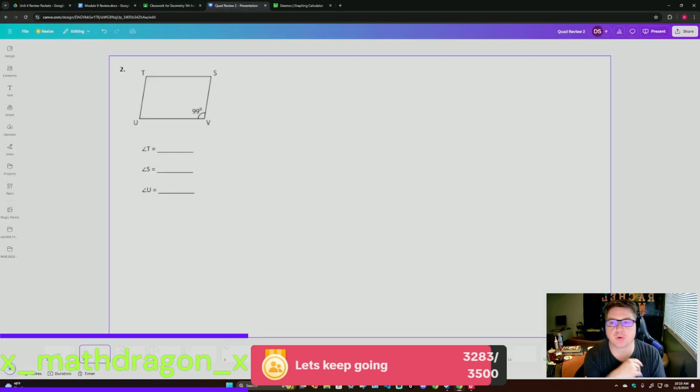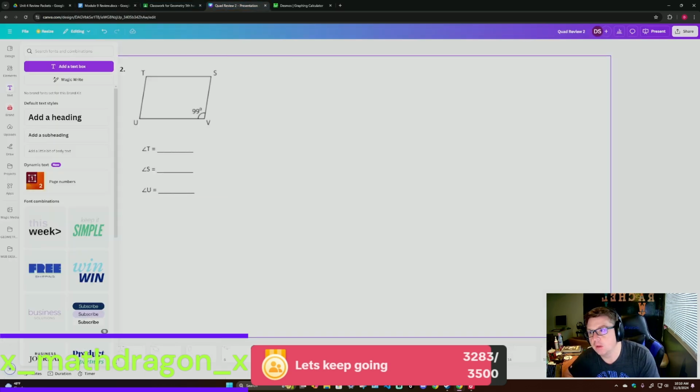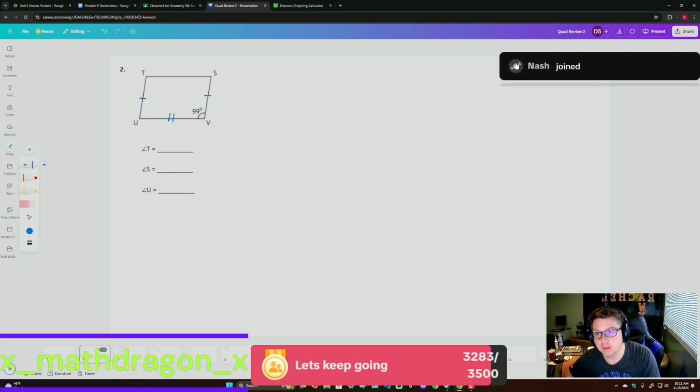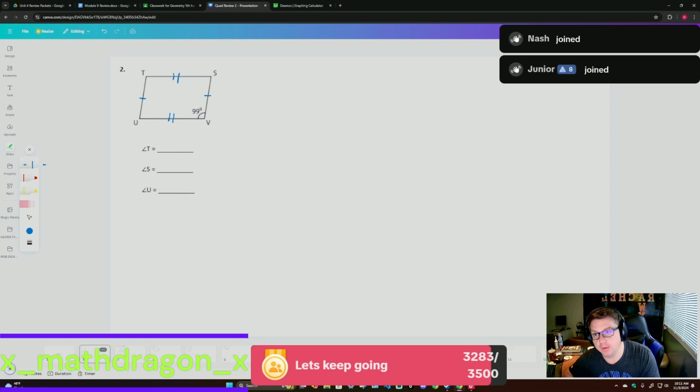When we look at these problems, these are going to be parallelograms. The beauty of parallelograms is there's a lot of good information. The opposite sides are equal to each other, so whatever this length is, that length is. Whatever this length is, that's the top and bottom. We know that these are parallel lines, which means they run side by side and they never intersect. The ones on the top and bottom run side by side and never intersect as well. So there's a lot of great information when we know parallelograms.